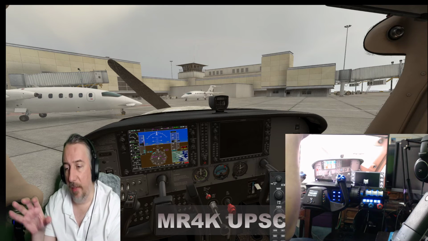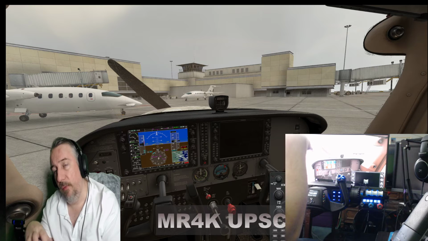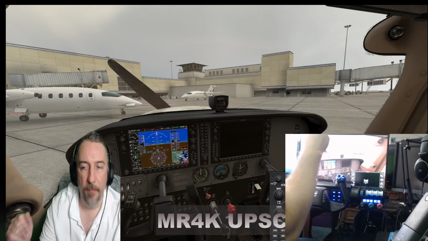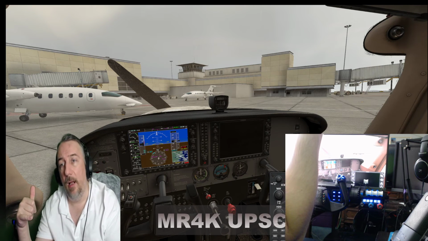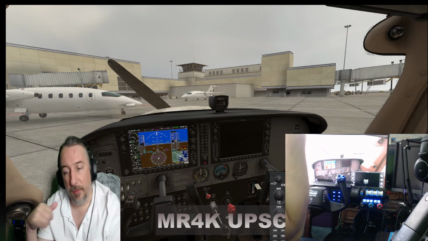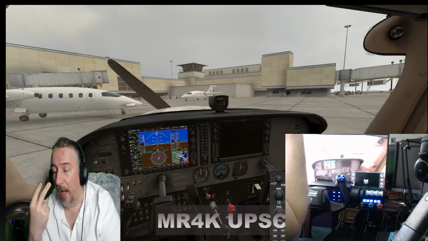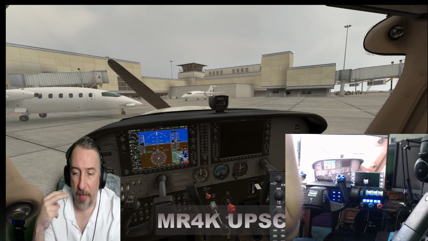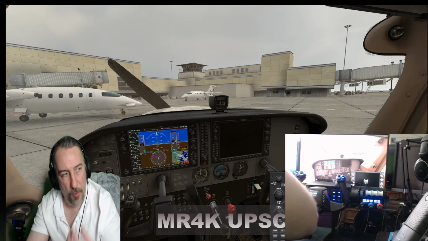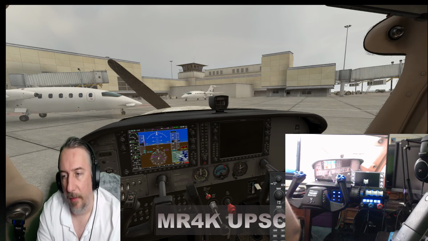Now, as far as the Tobii eye tracker, it doesn't work on X-Plane 12. It works with Microsoft Flight Simulator. But in the future, they might change that. However, you can use the IR tracker, and I believe that the IR tracker is better than the Tobii eye tracker, because Tobii only focuses on your eyes, while the IR tracker focuses on your head movement. So that's more immersive, I think, with the IR tracker.